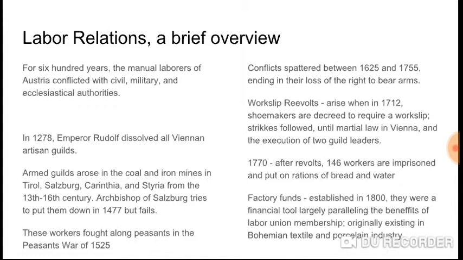But it's important to understand the cultural reality of what happened in Europe in the 20th century. So the context is important. During this time, beginning in the 19th century, so-called factory funds were developed, which were similar to the process that unions would utilize to take care of their union members. This originated in Bohemia.